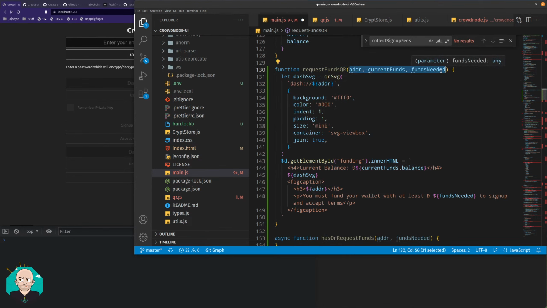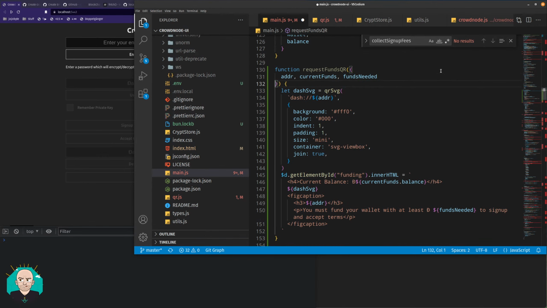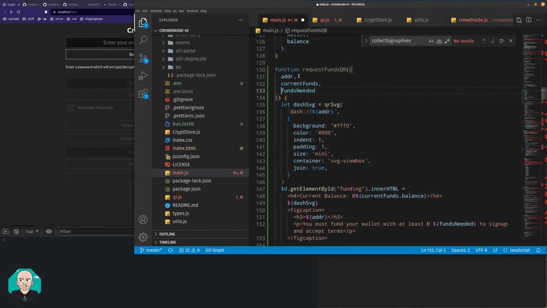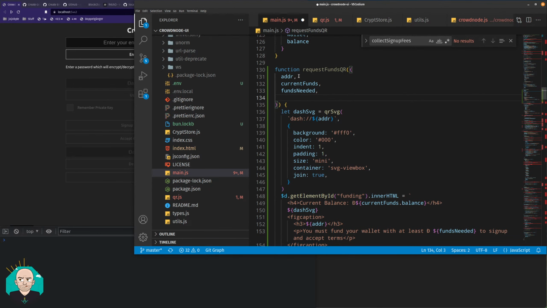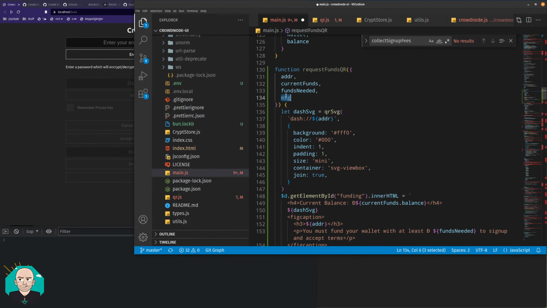So what I'm kind of thinking is I might want to wrap this in an object. Do I want to do that? I don't know. Funds needed. I don't like there needing to be a specific order for this. But I also don't like you needing to specify that specific of names.